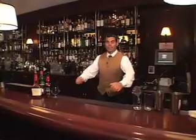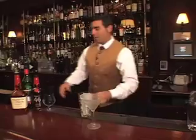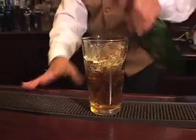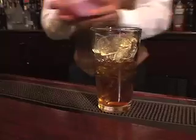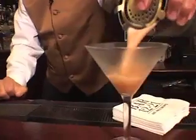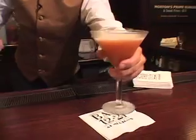Right now I want to introduce you to Keith. He is the bartender and he's created some really great drinks using Maker's Mark. I'm Keith, one of the bartenders at Morton's Steakhouse downtown Los Angeles, and I'm going to be preparing a couple of classic Maker's Mark cocktails. First off, I'm going to start with the classic Manhattan. Fill the mixing glass with ice, then add the Maker's Mark bourbon, a little bit of sweet vermouth — about a half an ounce — and a little bit of cherry juice from the jar. Give it about fifteen to twenty hard shakes. Top it off with a cherry. That is the classic Manhattan.